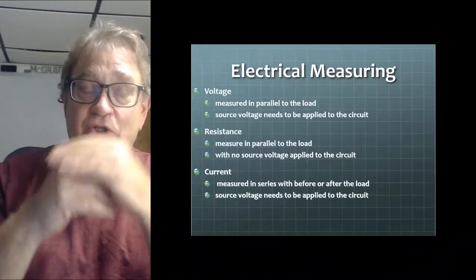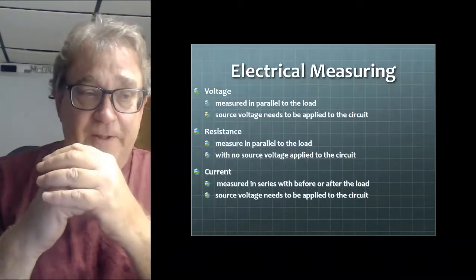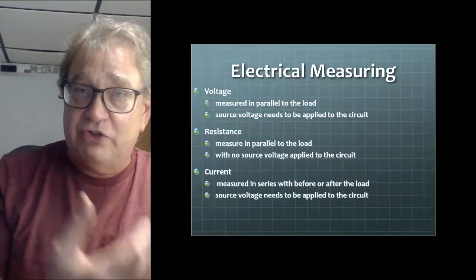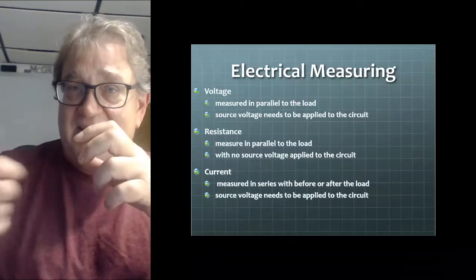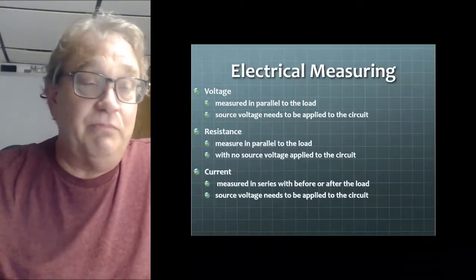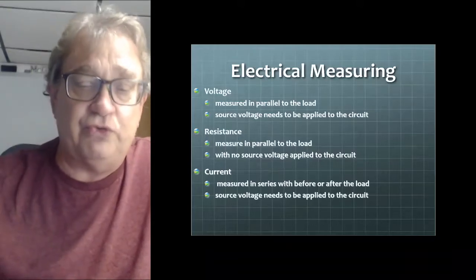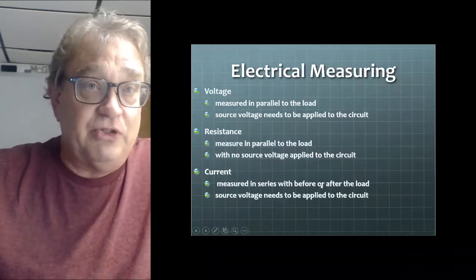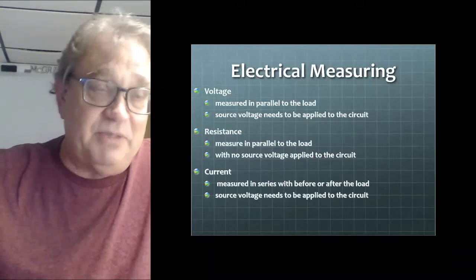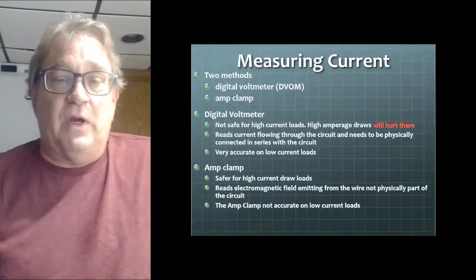Whatever you're measuring, you should, as a matter of good diligence, whatever component you want to measure resistance of, remove it from the circuit, disconnect it from the circuit, is generally what I would suggest. Current is usually measured in series, unless you have an amp clamp, and we'll use those. And it's usually measured any place in the circuit, either before or after the load. And it needs to be on in order to measure current. We good? Basics. All right.